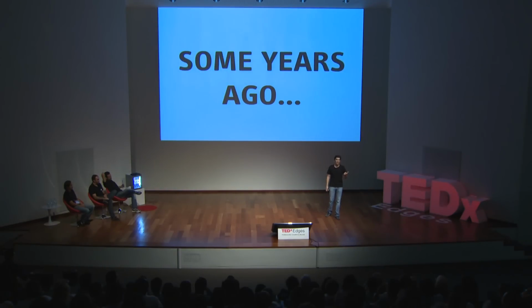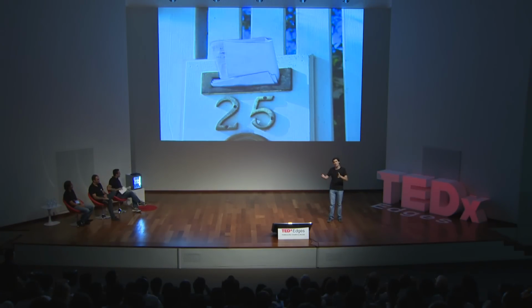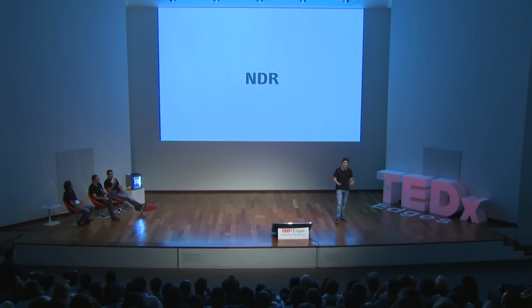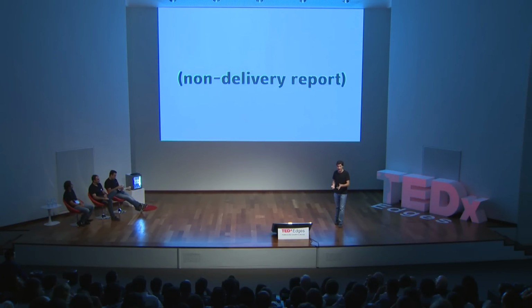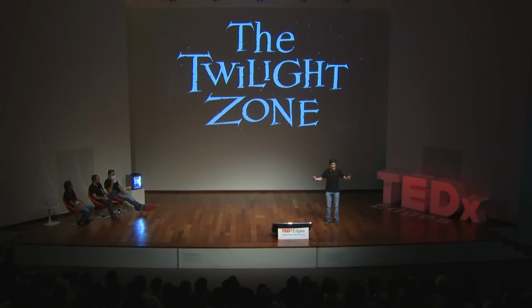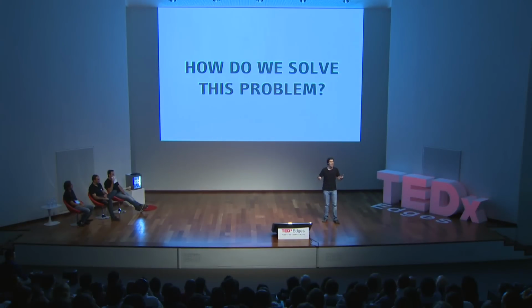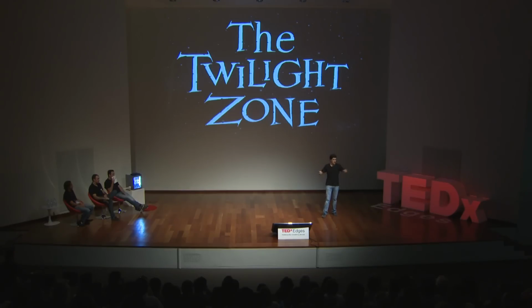Some years ago, when we sent a message, either the message arrived at the destination or, in case it didn't, we would receive an NDR, which stands for non-delivery report. Nowadays, what happens is that sometimes, not frequently, when we send a message, the message does not arrive at the destination, and we don't know where the message goes, right? This already happened to you. And when this happens, what we usually do is we call the sender and tell them, can you please send the message again? They will send it again and the message will go again to the space.